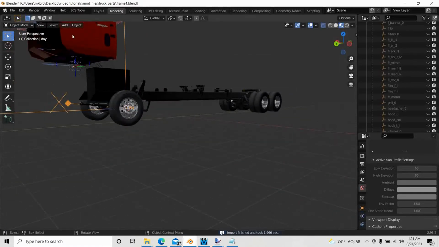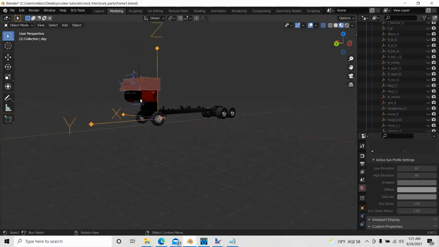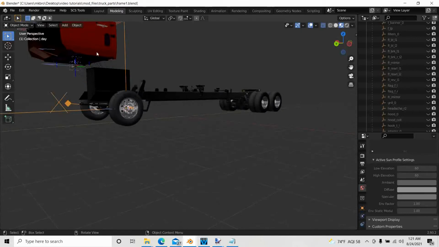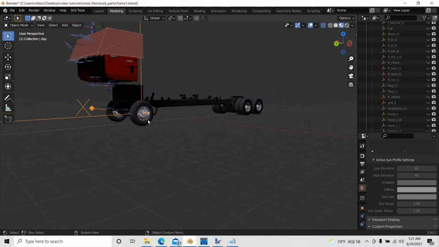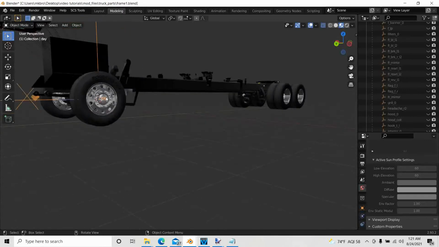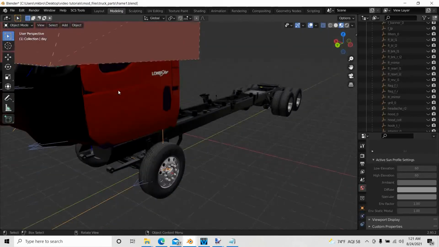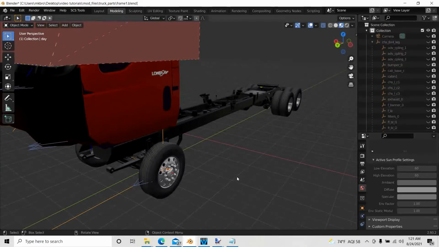And notice where the cabin came up. And remember, the reason why that cabin came up like that is because it comes in where our cursor's at. Because our cursor is on the front tire, that's where it came in. So you can fix this one or two ways.